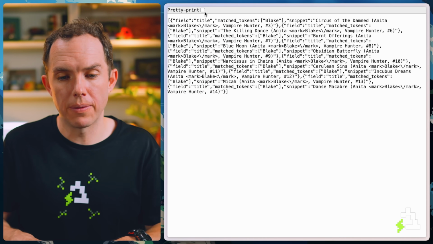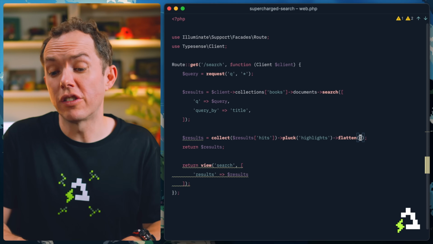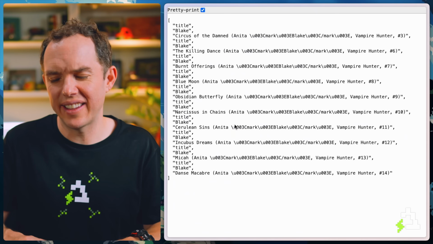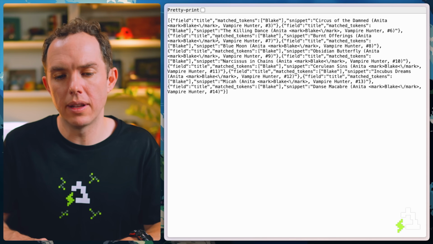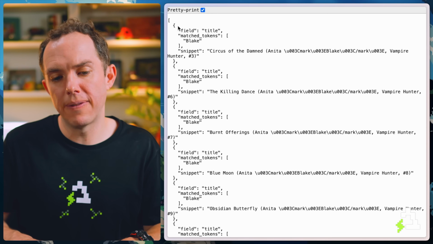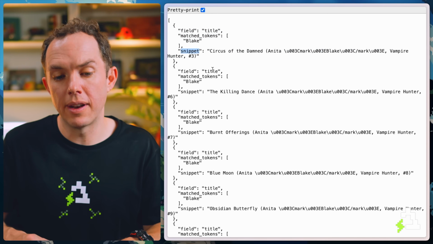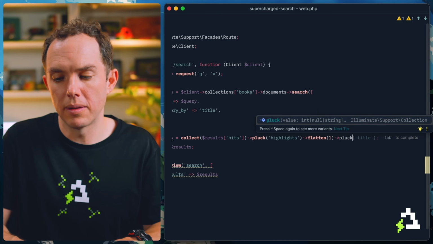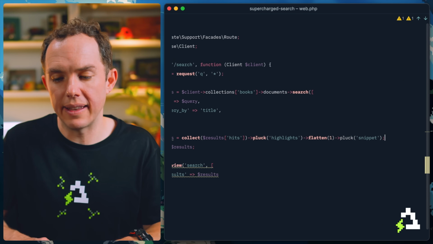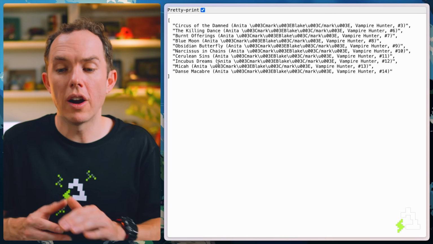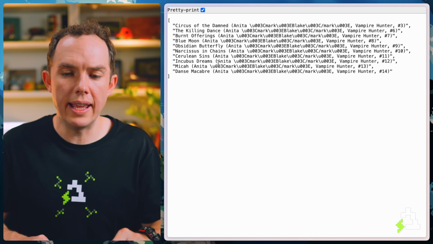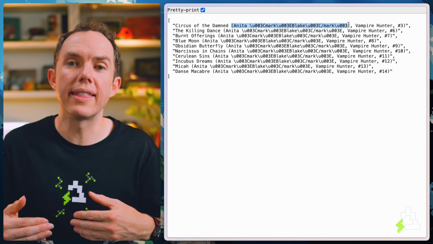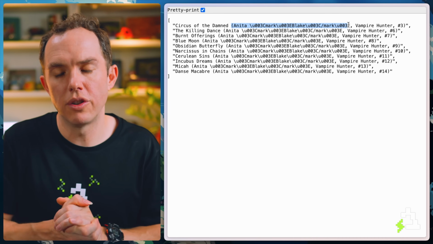So now if I give it a refresh, yeah, this is what we want. So notice if I didn't pass 1 here, it's going to flatten everything, and that's not what I want. Just a single level of flattening. All right, so then finally we have these objects where I can finish up by plucking the snippet itself. Pluck snippet. And that's going to give us everything we need here. All right, so now once again, I have an array of the matching titles, but this time we have proper highlighting that is based upon your search query.